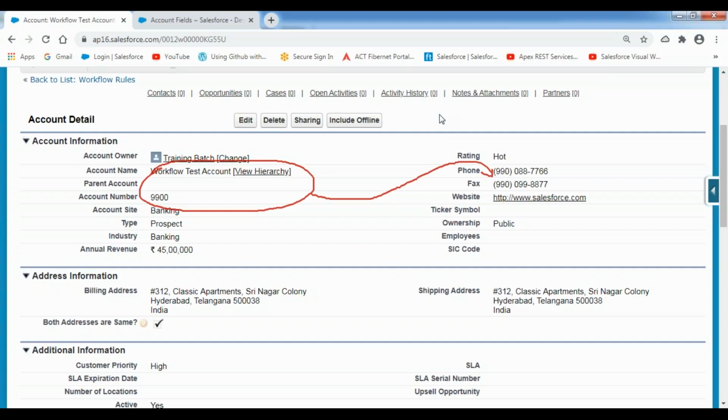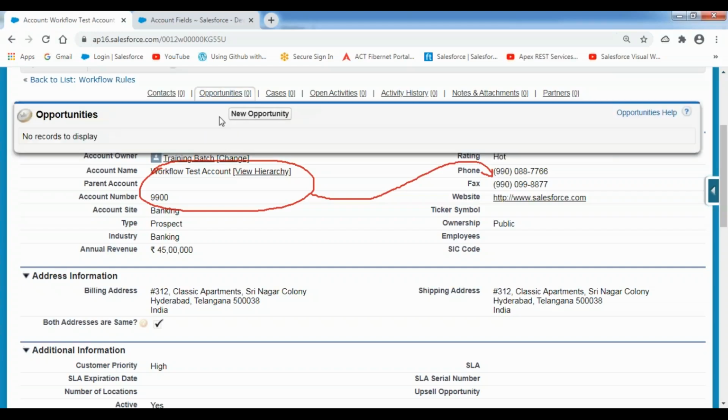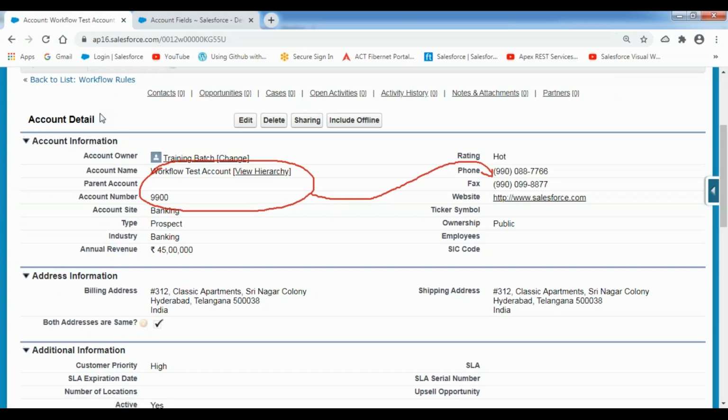For that reason, we are using the help of field update actions inside your Salesforce instance. This is the way we can create the field update actions inside your Salesforce instance.